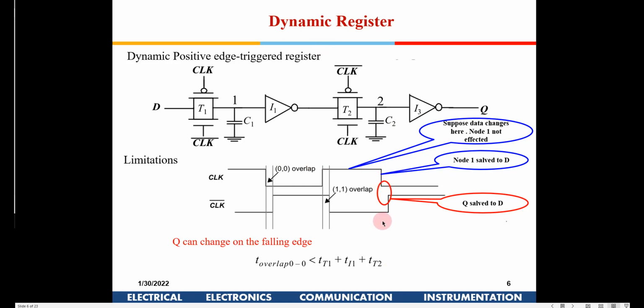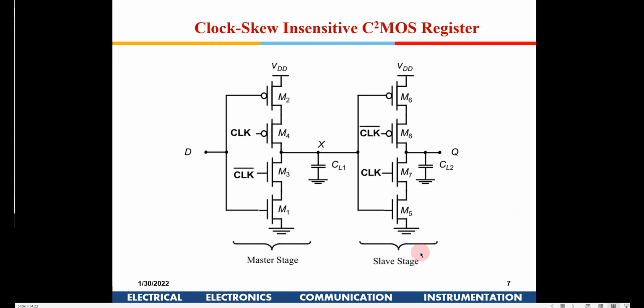So this problem has been avoided, but still, during the jitter, this register being transparent remains a problem. So we have some other circuits which are better. It's still a dynamic register, but we have something better. This is the second topology which we are going to discuss today.